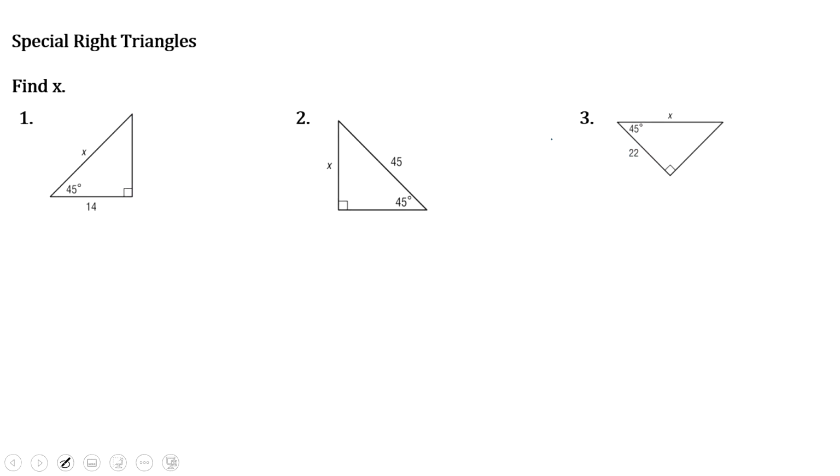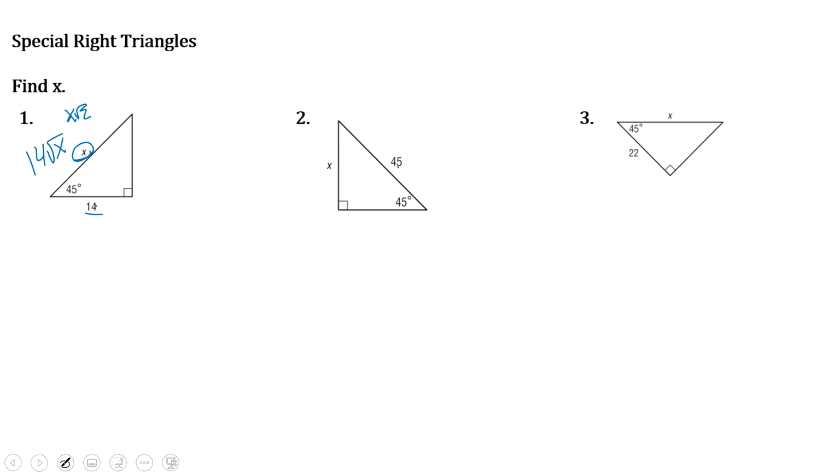I'll do 1 and 2. We'll leave you the rest of them. So they tell us that the leg is 14. I know this side here should be the hypotenuse, and from the general term it is x square root of 2. So x is 14. So my hypotenuse, the x value here that they're looking for, is 14 times the square root of 2. I understand the confusion about trying to find x when we have x in our answer. Just know that we just wanted that side length, not that we actually have multiple x's there. So the hypotenuse of this triangle is 14 square root of 2.